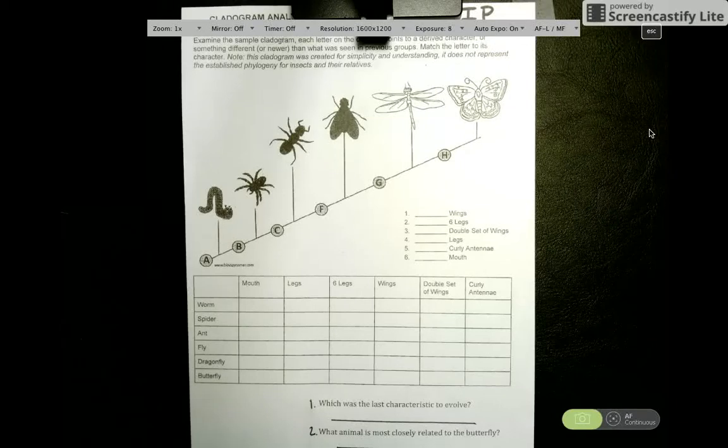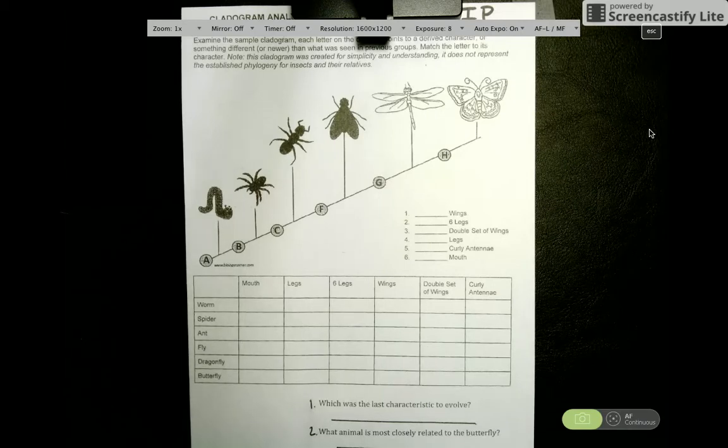Hi folks, today we're working on a cladogram activity, also known as a branching diagram, which is what you guys have heard in class so far. Now I know you can't see the page number on the screen right here, but this is going to be page 31 IP, and this is the input side because we are going to go through it together. I'm going to give you the information, so all you need to do is follow along as I fill information in. So what you're going to want to do is start by reading the instructions.